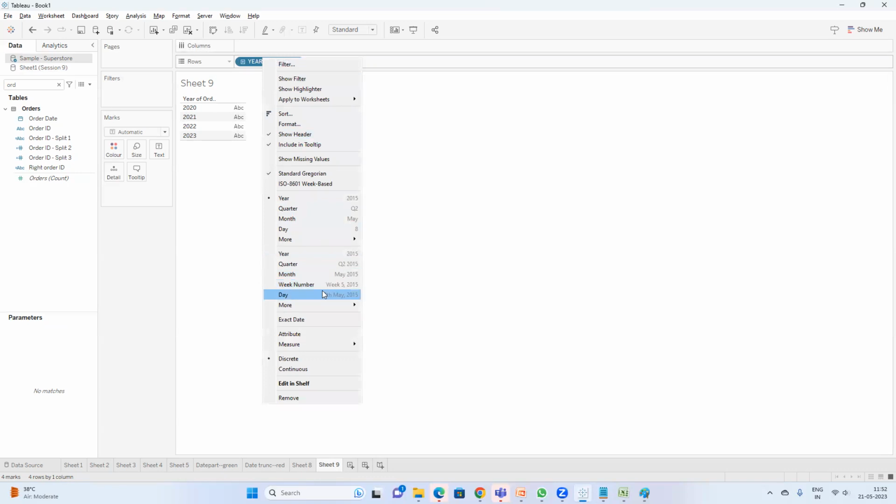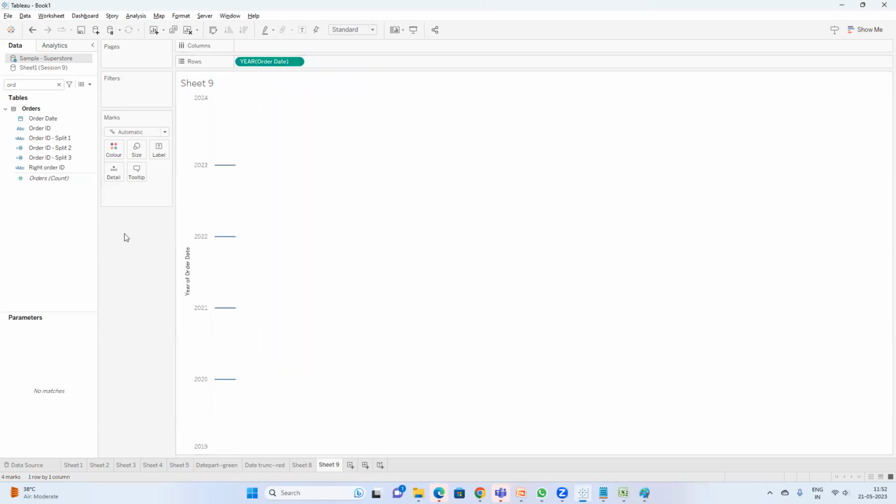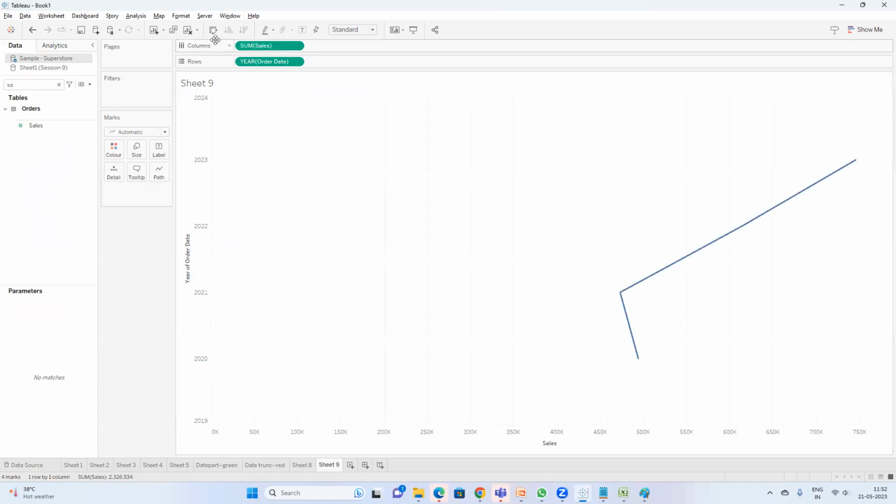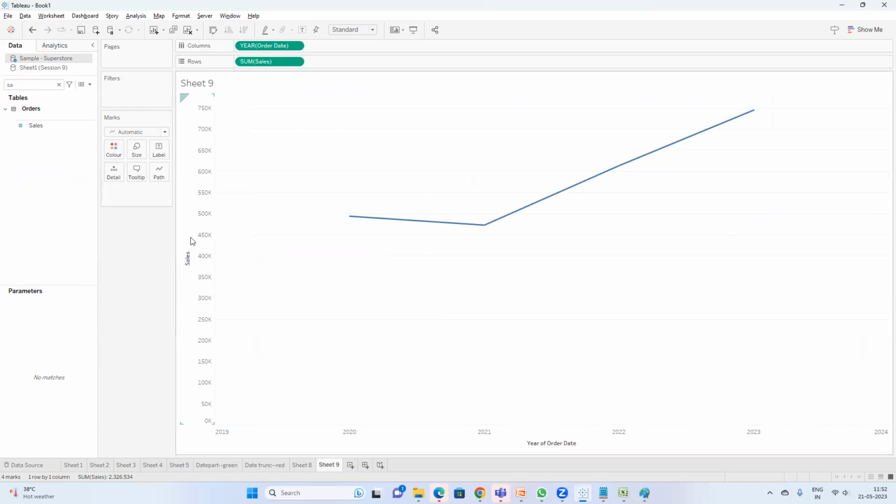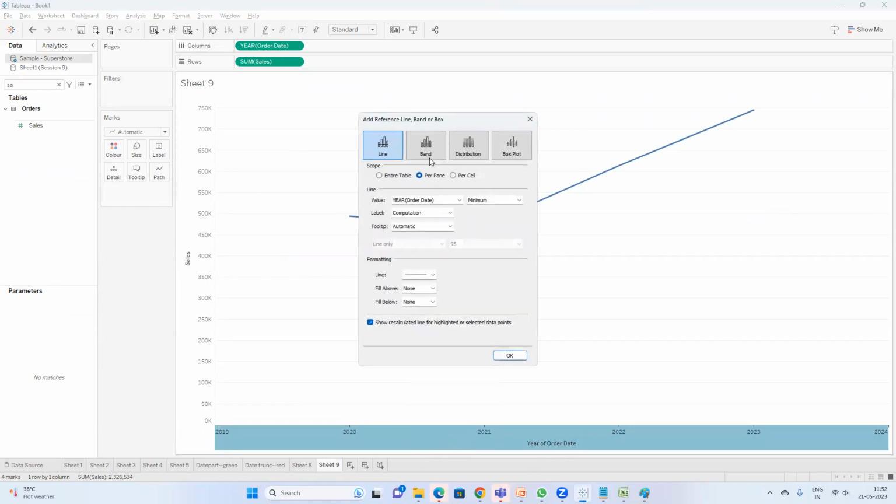So just click on this and make it continuous. By making it continuous, you can see the axis. And let's say sales, you can see this data coming. You can see the x-axis and y-axis, and you can use reference lines also.